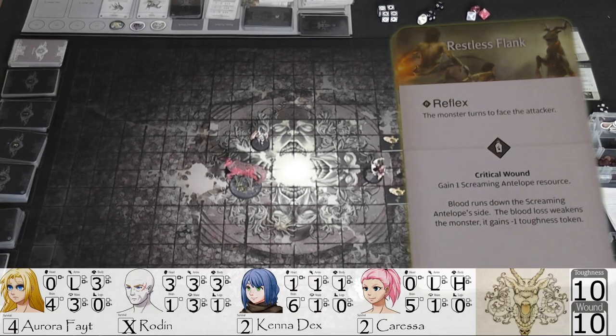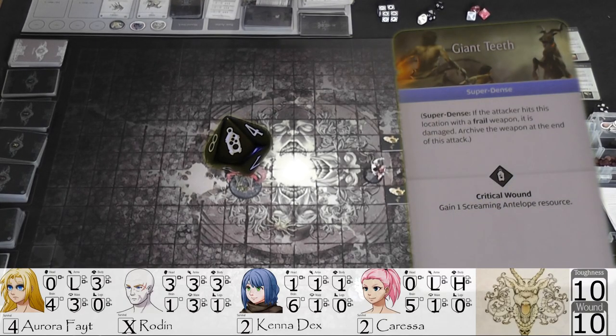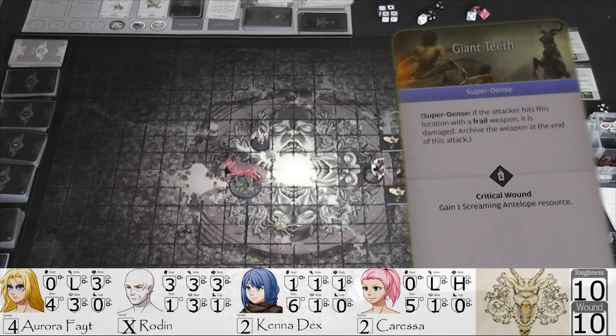Okay, 1 to fail, 6 plus to crit. That is an actual crit, not even with her luck. That's awesome. Screaming Antelope resource. Minus 1 toughness. Okay. It's 2 wounds and 1 antelope resource. Again, so this doesn't matter. What is it? 1 to miss, 6 to crit. That's another crit. It's 2 antelope resources and 3 wounds.